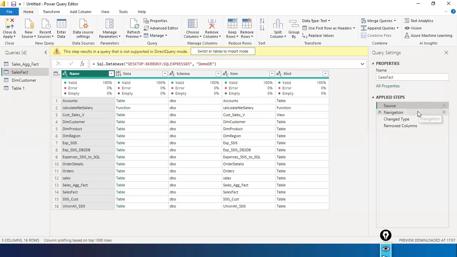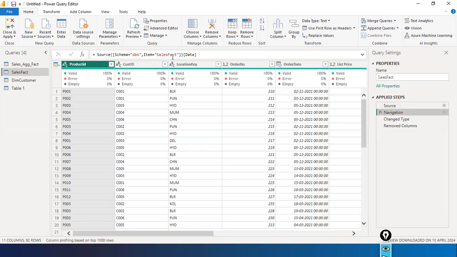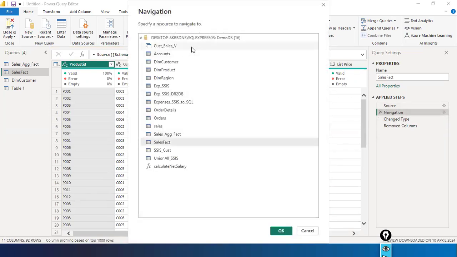And the next one is the Navigation. When you click on this, this is just a navigation. Schema is DBO, database object. This is the schema name, and the table name is this one. And when you click on the wheel icon next to that, you can see all the columns, right? You can see the navigation sales fact.